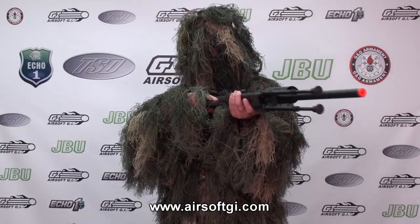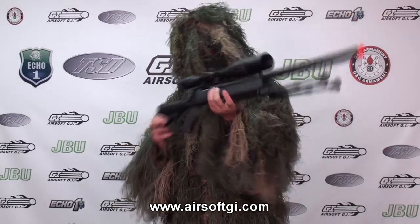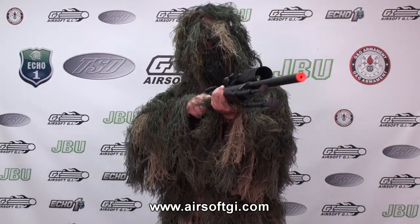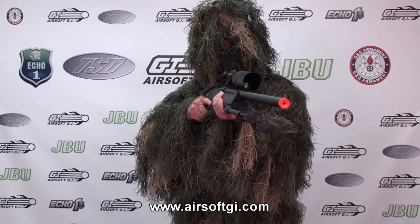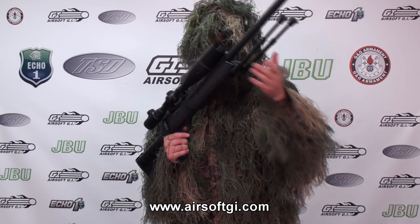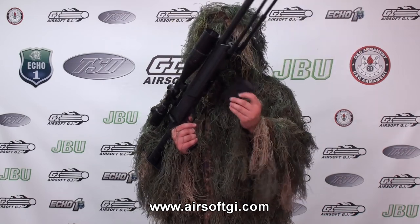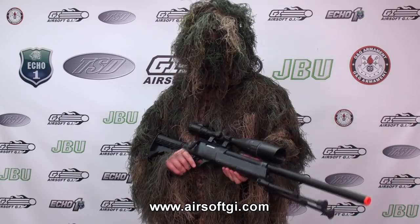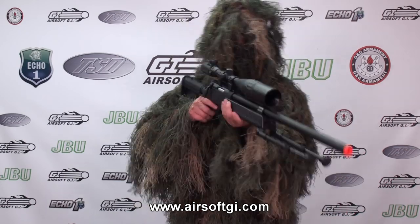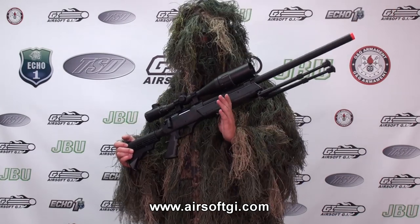We are, in fact, going to look at the Echo 1 ASR. It stands for Advanced Sniper Rifle. It's a pretty cool gun. This is the new spring-action sniper rifle that Hendrix mentioned to us during his interview. This big scope does not come with it, but the bipod does, and so do three of these magazines. These mags hold 22 rounds each, so times three, you get 66 rounds right out of the box with this thing. This thing is field-ready right out of the box. That was Echo 1's goal.